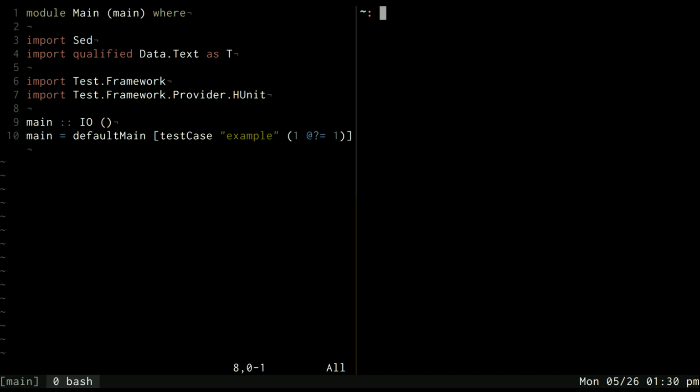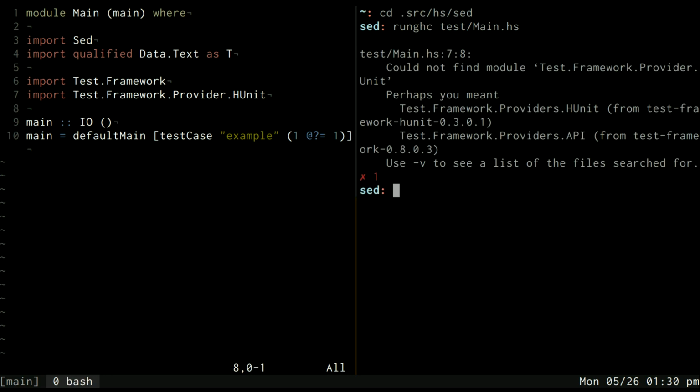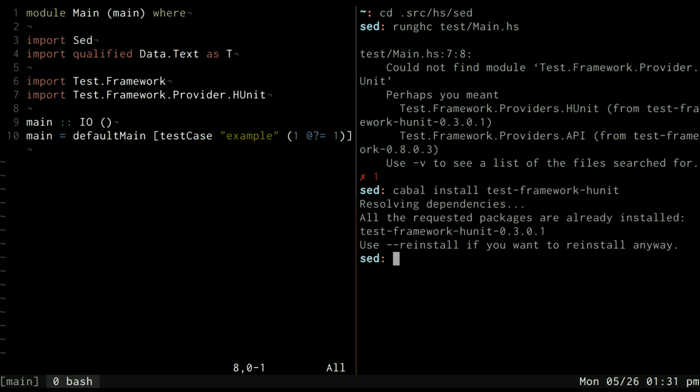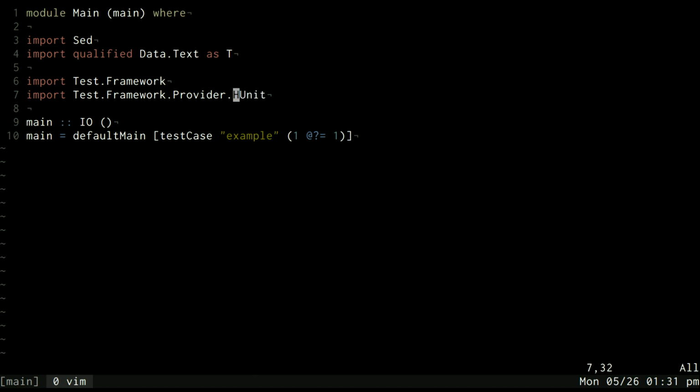And then I can try running this. First I need to get into this directory. ghc test main. Could not find... actually I need to install this one, test-framework-hunit. Oh no I don't, I misspelled it here.